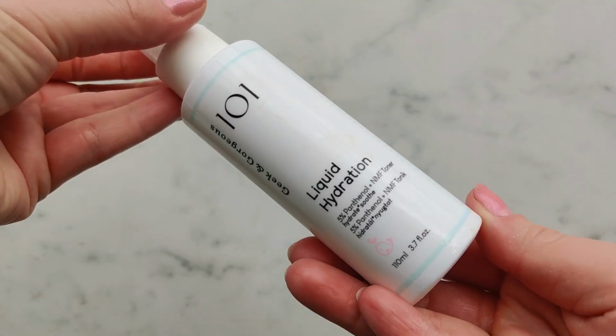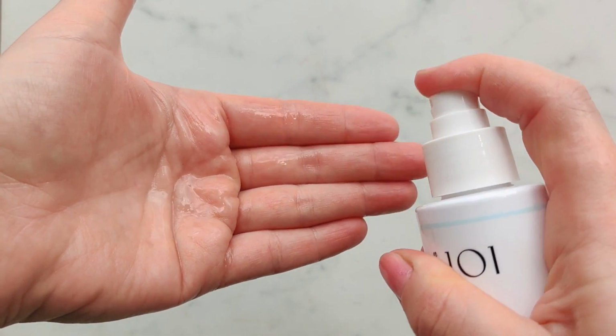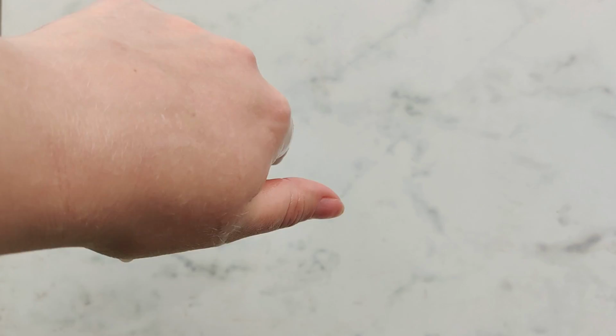I did make my partner use this product so that I can give you some more useful feedback about it. And he said it's actually quite nice, and to be fair, men just don't like anything heavy on the skin. But at the same time, you want to get some kind of hydration. So this is a product which is suitable even for men, if you ask me.